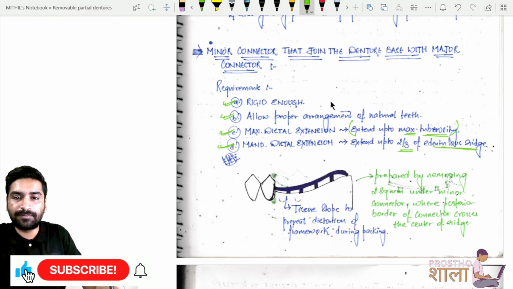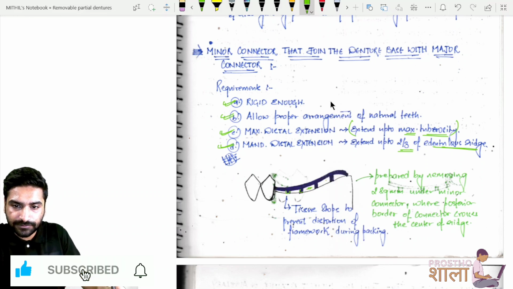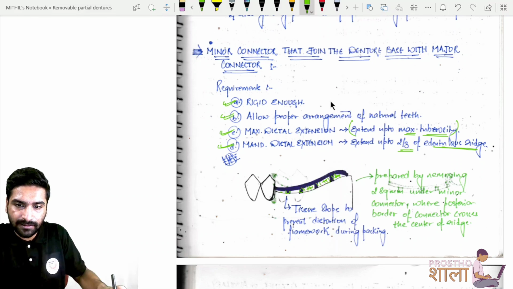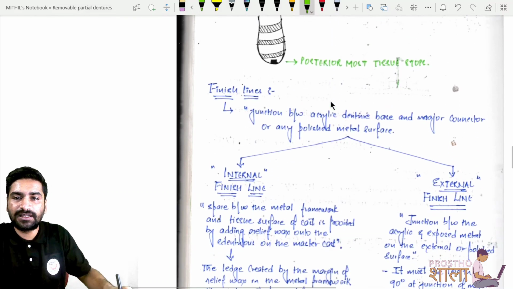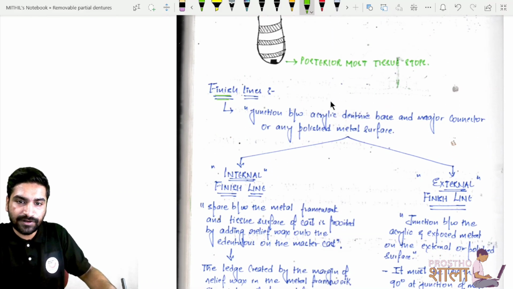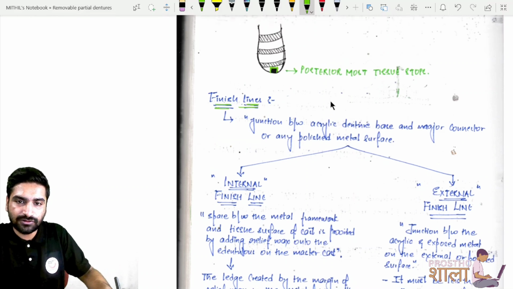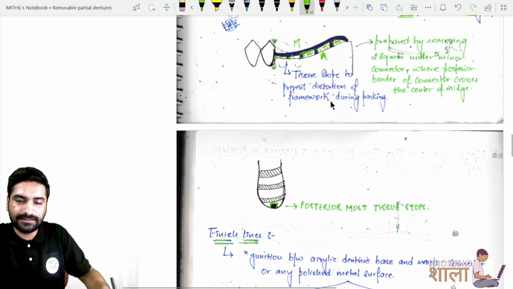Okay, how do you prepare this? You prepare tissue stoppers so that you have a good amount of space between your metal framework. Between this metal framework, all your acrylic will come. Now when this acrylic comes, it will create a joint between your metal as well as the acrylic, and that forms your minor connector. Now based on that, you have finish lines. One tissue stopper can be added at the last also, right? So when you add all this, you get this space.